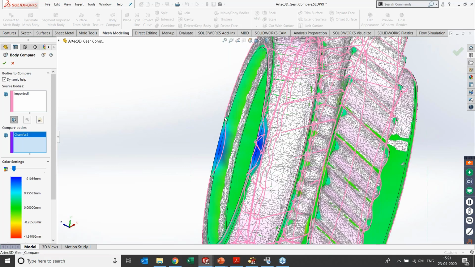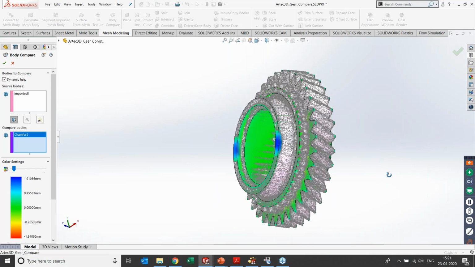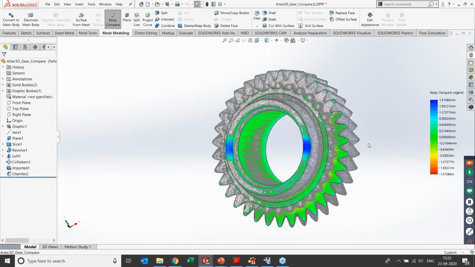As you can see, there is a small cutout there, but in the SolidWorks model we have created, we have not created a cutout. So with this, we can compare both the bodies, and we can be sure that whatever we have created, we are on target. There are no discrepancies in that. Once we do it, we can take the help of native tools. As I told, we can create the complete body out of it and create a manufacturing drawing as well.